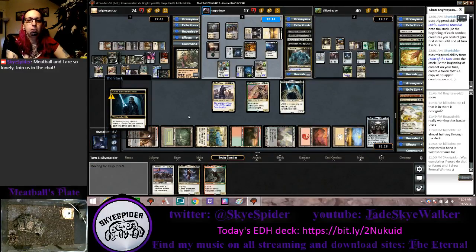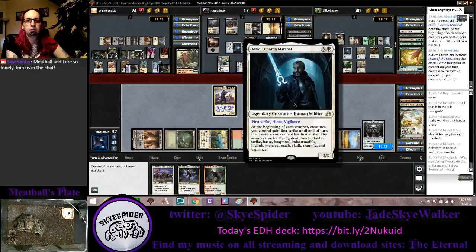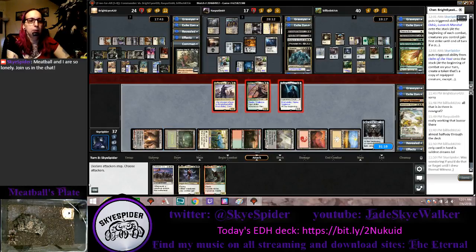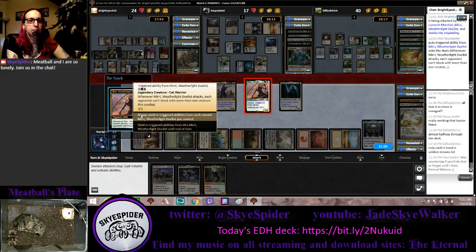So all my creatures gain first strike, vigilance and haste. Okay. Send everyone over that way. That feels good. Only one thing can block. Yep, that works for me. None of my creatures will die.